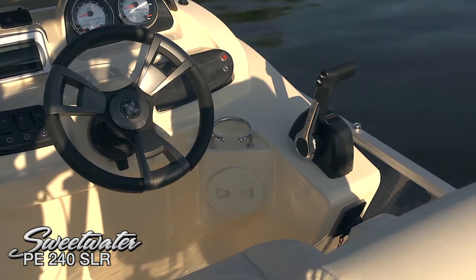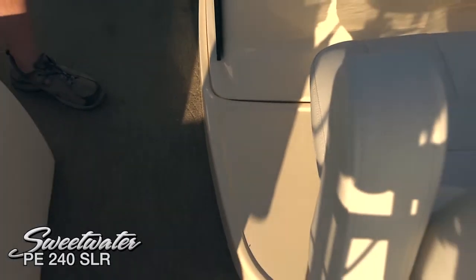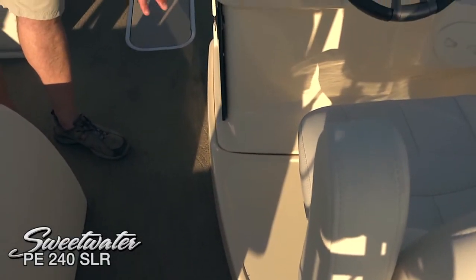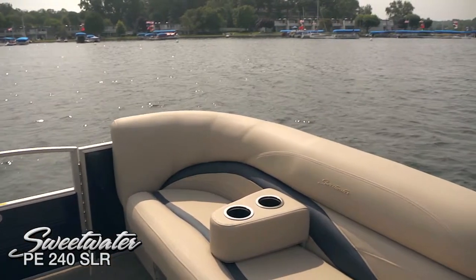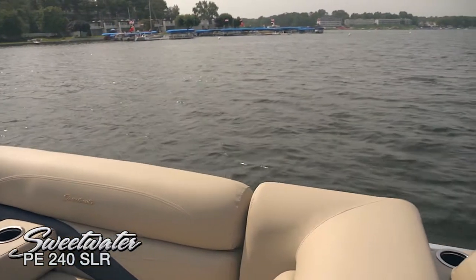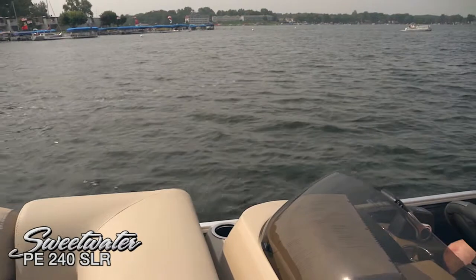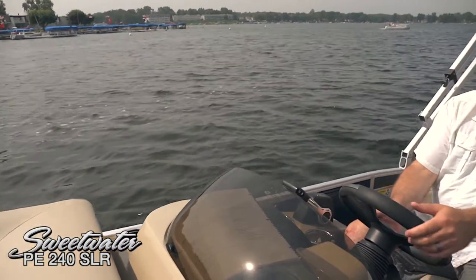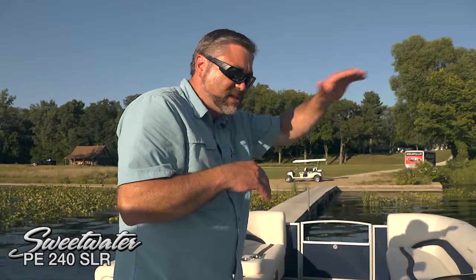And we've got a raised helm. I don't know if you can see this or not, but this is a raised platform helm. Right now there's no decking surface on top of it, but there are several different options, including the Versatique that's really beautiful. But you know, very easy. Again, that's fiberglass, very easy to take care of. But that's going to raise you 3 or so inches up off the deck and just improve your sight lines when there are folks sitting in the forward seating area. Especially docking and things like that. Anytime you've got folks moving about on this boat, particularly if you're at or near capacity, just nice to have that extra little bit of room to improve your sight lines, see a little further, keep an eye out for other boats.